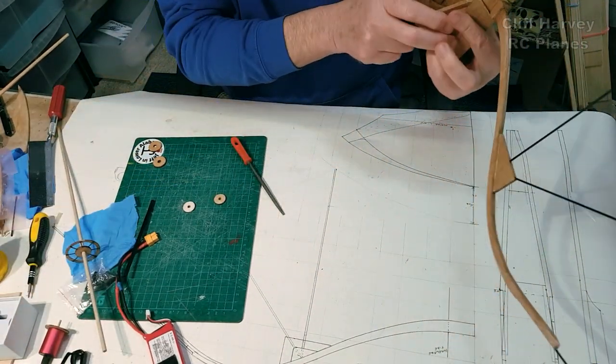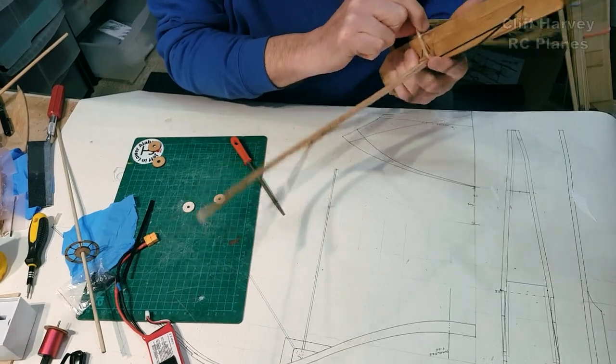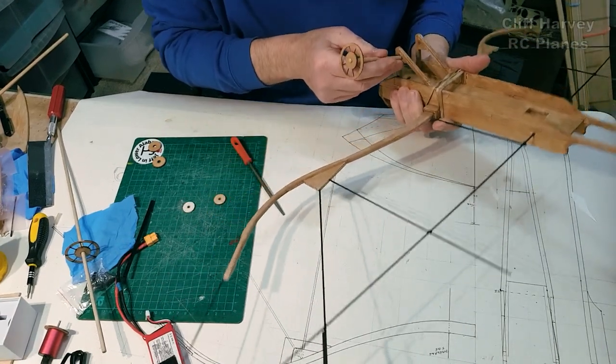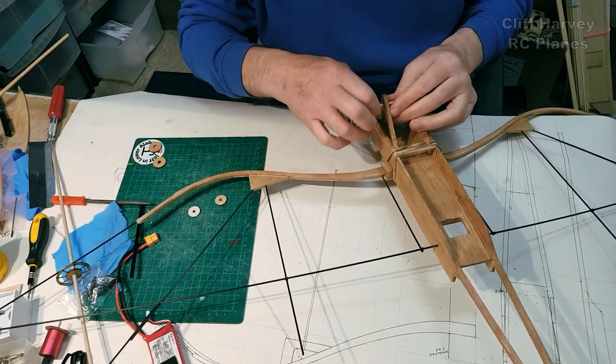Axle. In this video, I'm going to reveal to you guys, I know you've all been wondering exactly what fabric I'm going to use. Well, all will be revealed very soon. Today would have been a good day to test fly it, had I been actually ready.